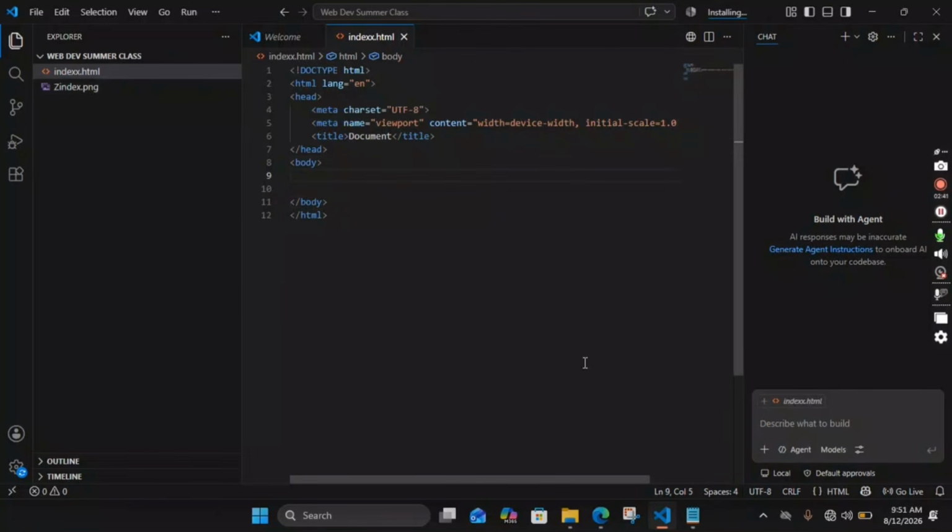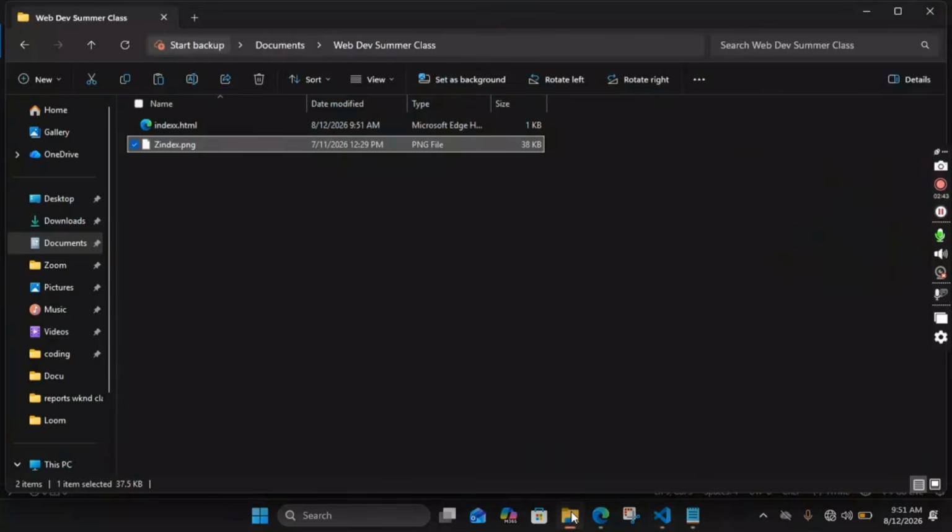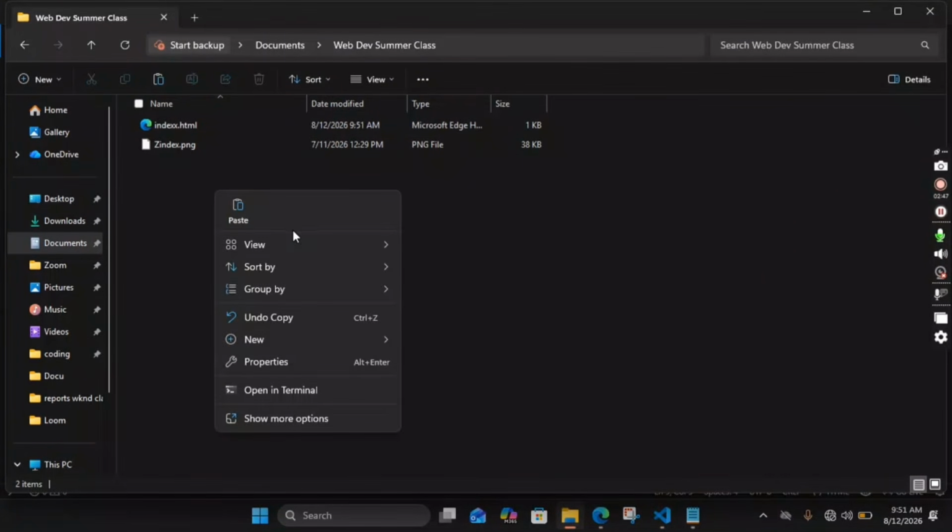Or actually, let me go about this the other way so that you understand fully. In most cases when you are working on a file, you would not really put your images in the same folder your HTML file is, because you might have a lot of images. Imagine Pinterest, where you have loads of images.